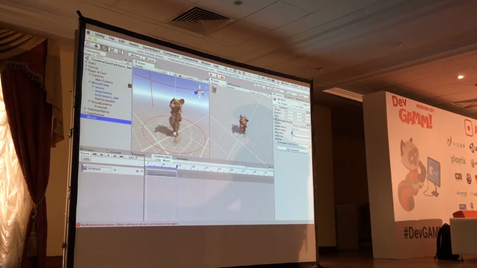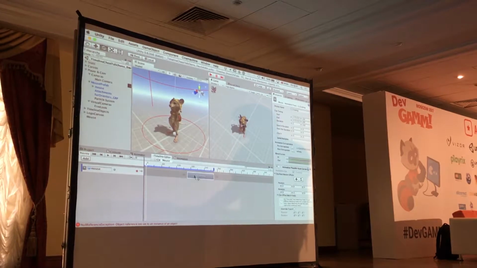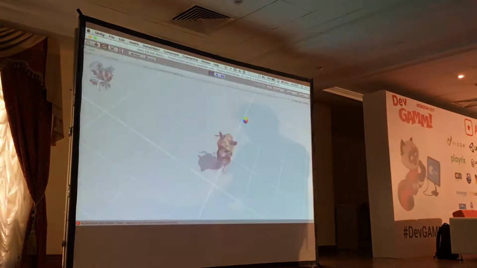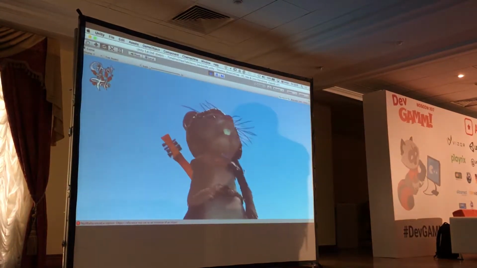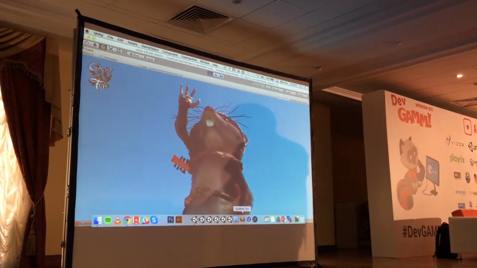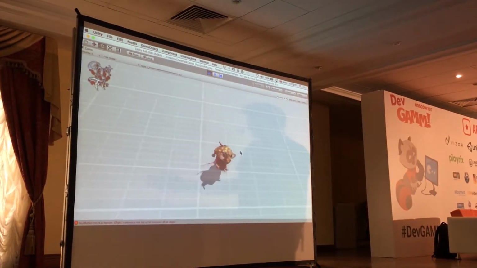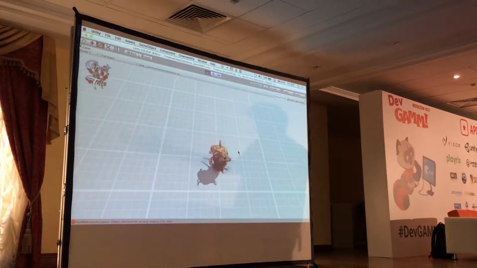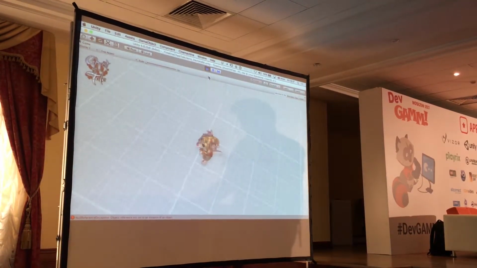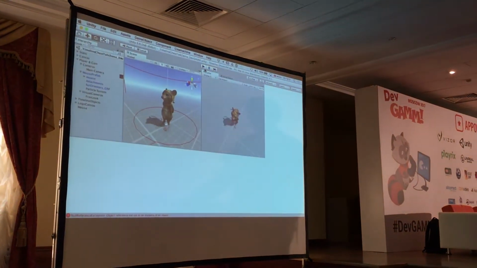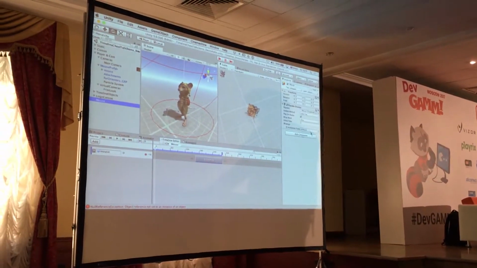So this is a timeline that plays automatically. As you can see here, the option says play on awake, which means that if I move this clip here and I press play, while I'm playing, he will greet at some point, and then resume like the normal state machine as I showed you before. So this timeline obviously plays only once because I didn't set it to loop.